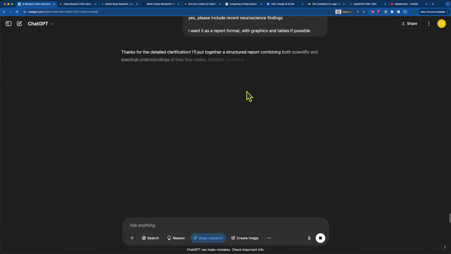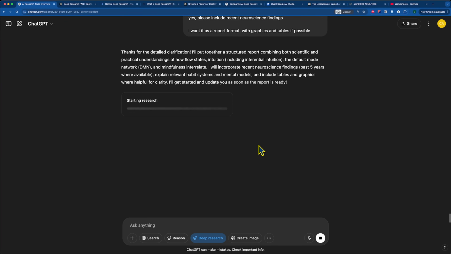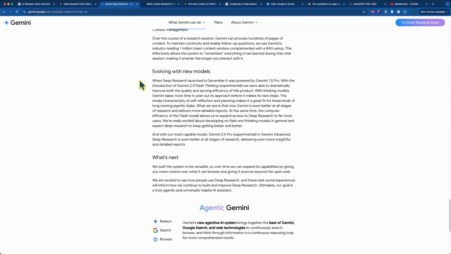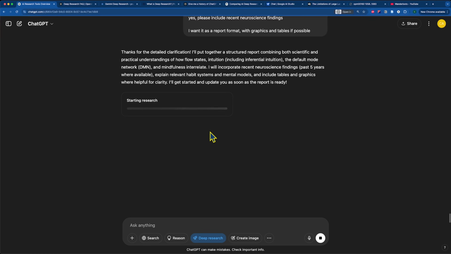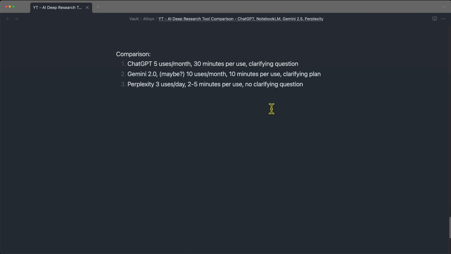This is going to take half an hour, and I can go work on the next part of my video, or I can go for a walk or make my lunch. And maybe I'll take this and apply it to Gemini and Perplexity and do the same comparison again. So next I'm going to walk through some example use cases, some practical use cases on how you can use these tools.